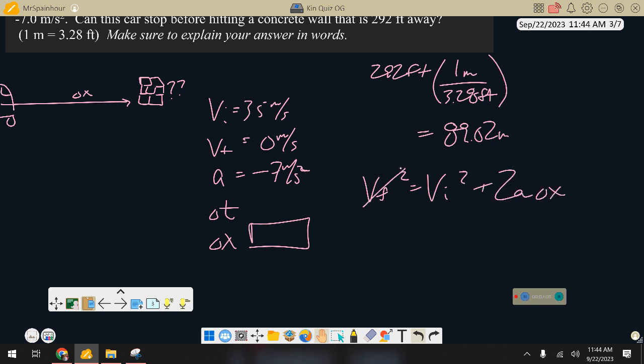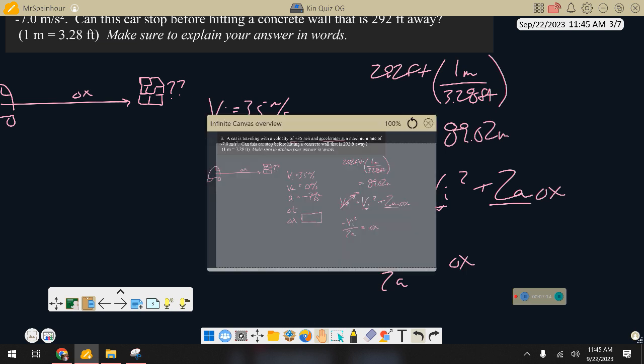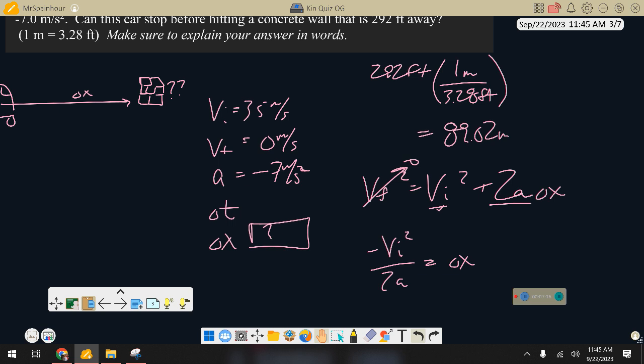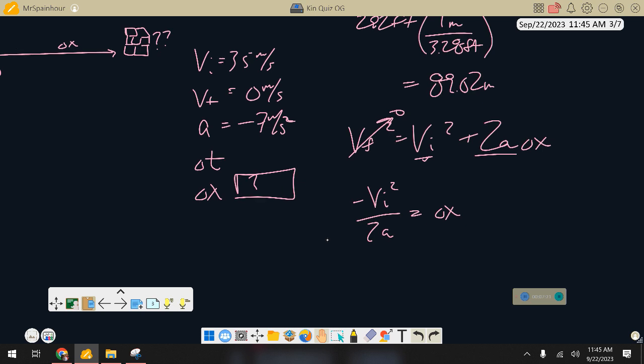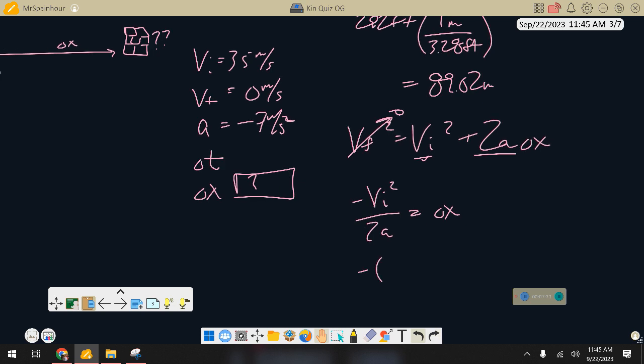Okay, velocity final is 0. I have 2 terms left. This left one should be subtracted on both sides. And then to get delta x isolated, I'm going to divide by 2a on both sides. So note that I've got my given, find, equation, algebra, and now I'm going to plug in. Negative, this negative is not canceled because it's not inside the VI squared divided by 2 times, it's a good thing it doesn't cancel because it better cancel with that one right there.